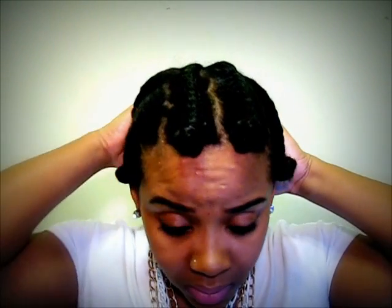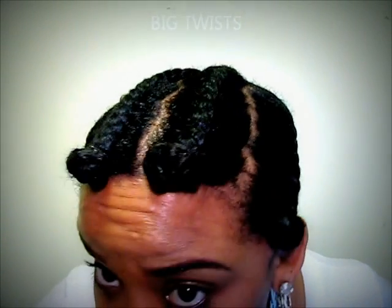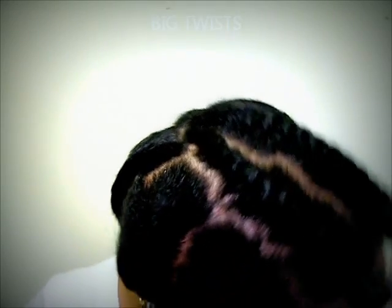Alright, you guys, so that's how you do the flat twist out. I don't know if this angle is good or not, but we have 1, 2, 3, 4, 5, 6, 7 of them. So 7 flat twists, and they're big, and that's all you do.